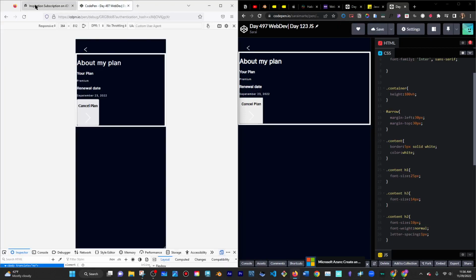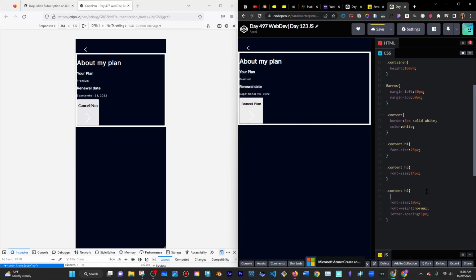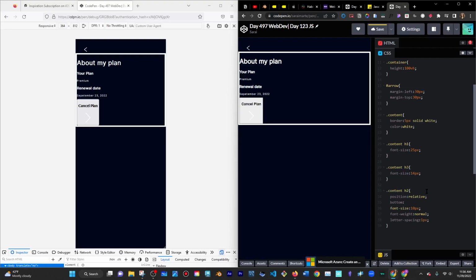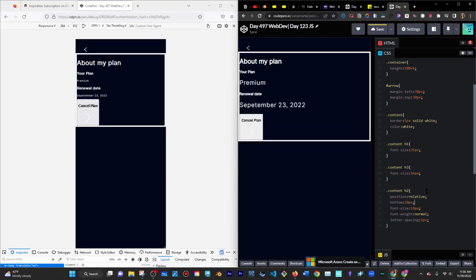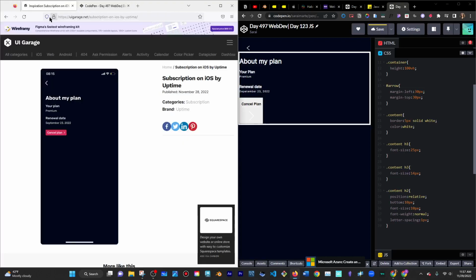Okay, that's good. And then I would just want the H2s to have a margin from the bottom. Not a margin, because then it's gonna move everything. So I'm gonna do position relative. So I guess relative to, I don't know, H3s, and then from the bottom, I want them to move like, I don't know, a good 10 pixels. So they should move to the top. Nice. Beautiful. All right, I like it.